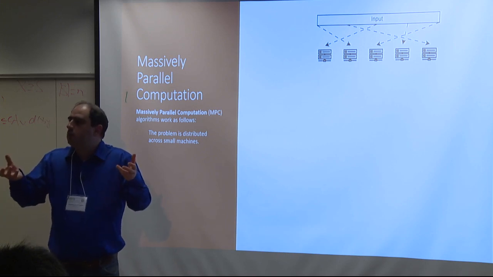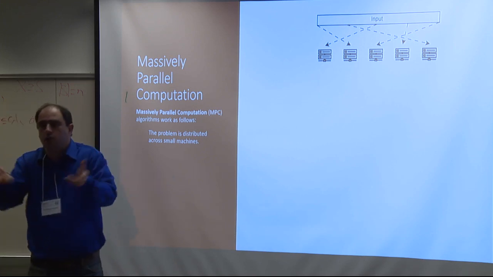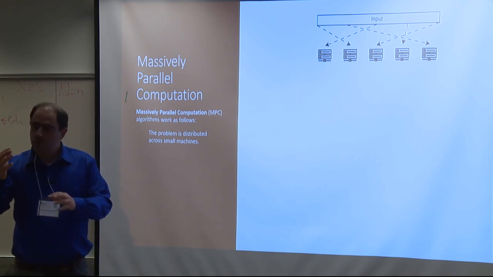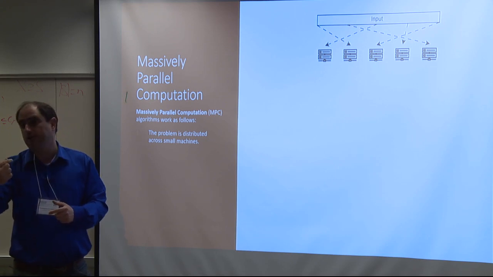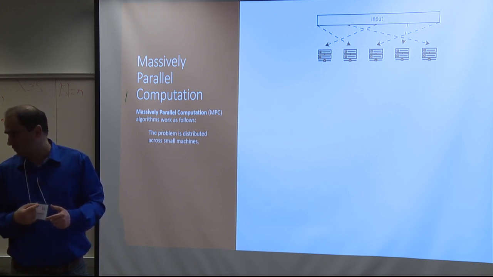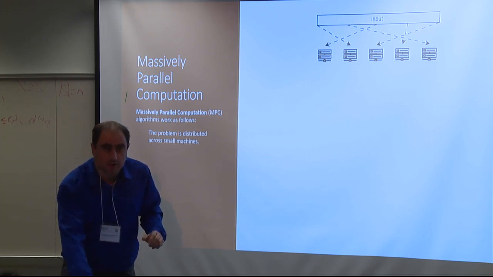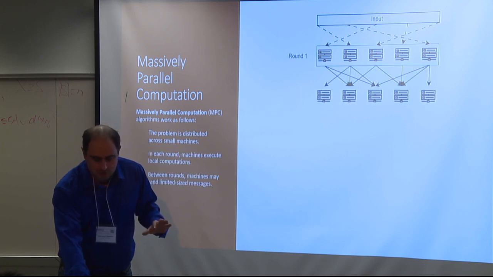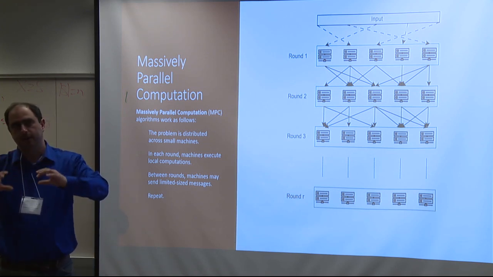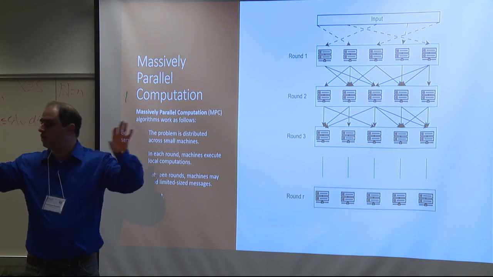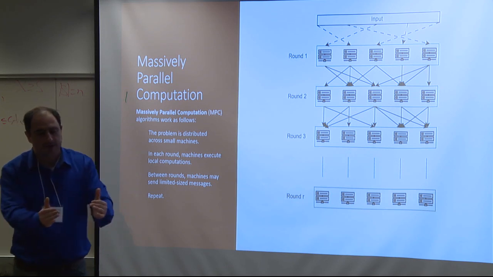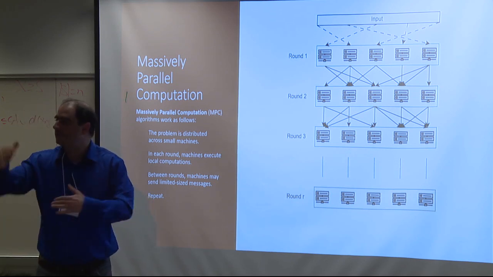And then each of these computers does something locally, and then they do some message passing to each other. The only catch is that when they do the message passing, the total amount of data that one computer sends or receives is at most its memory, which is n to the 1 minus epsilon. So these are very simple and reasonable definitions. Now, a round is this: each computer does some local computations, then they send the data, they shuffle the data, whatever they want, and then the next level. That is called a round.